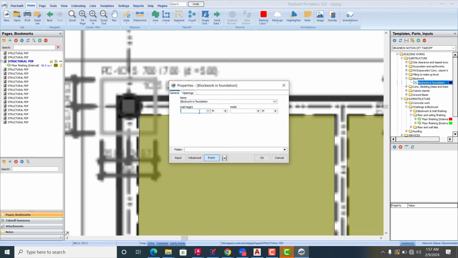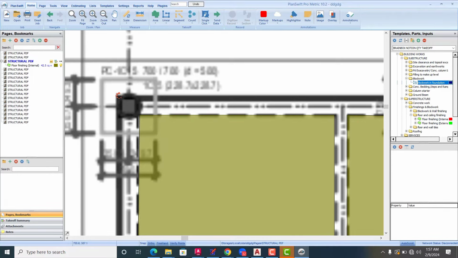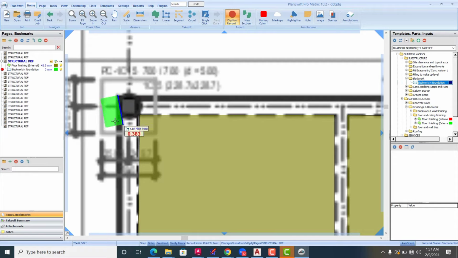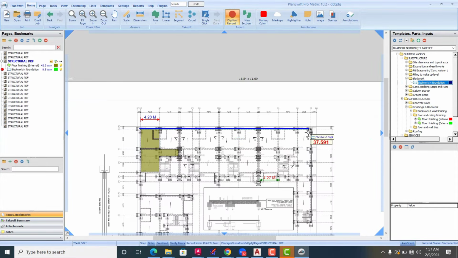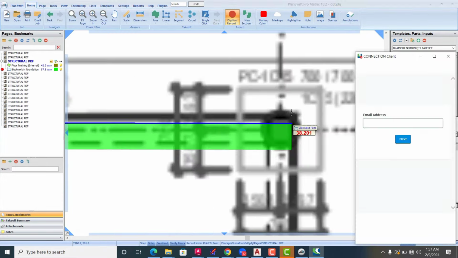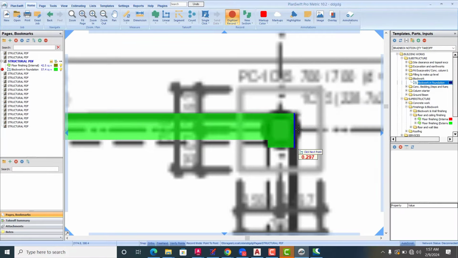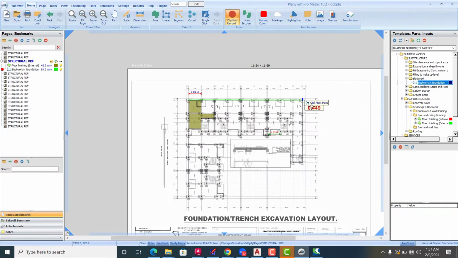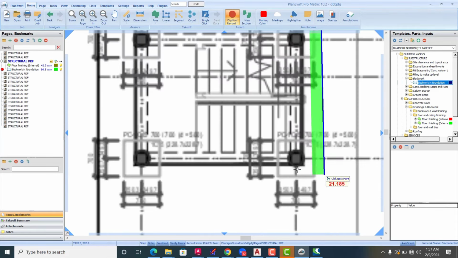The typing didn't come. It will be 1.5. Then I will type 0.23, select that, and click on OK. Now I have to pick from the edge so that it will fit into the blocks. It will fit in like this, and you see it following me anywhere I go. So I'm taking off from my blocks.